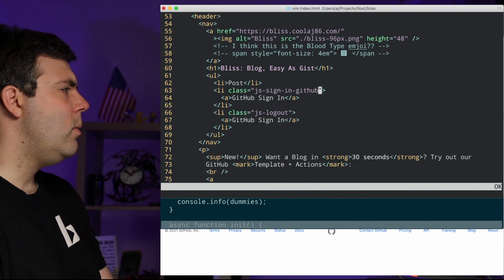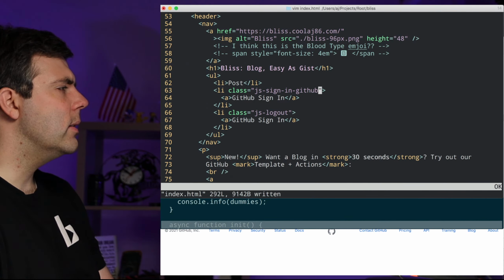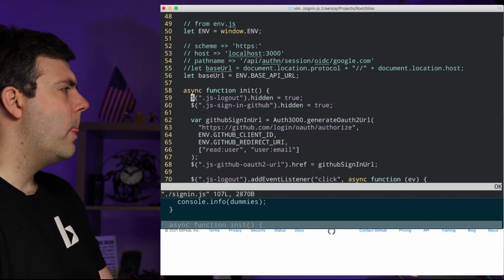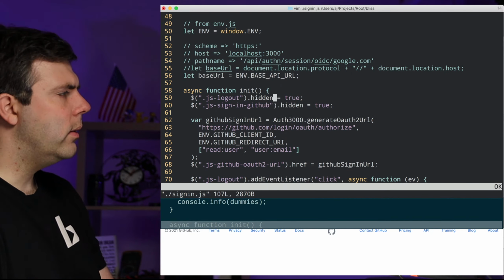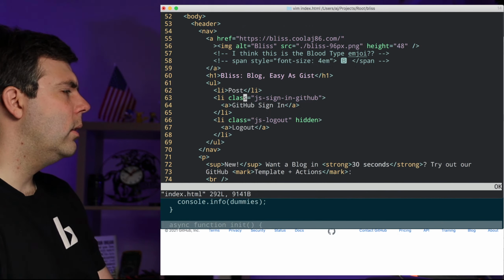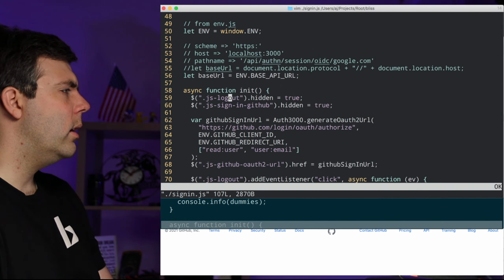So I kind of want to move this just so that I can select it. And this could be hidden, and that would be fine. That's its default state. So when we initialize, we're going to set the default state of both of those. Sign in GitHub, log out.